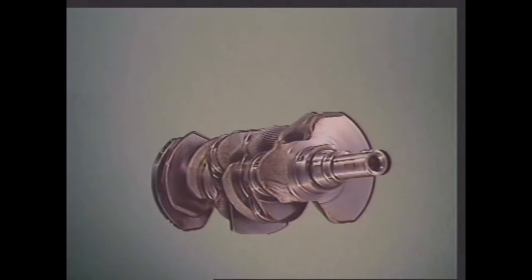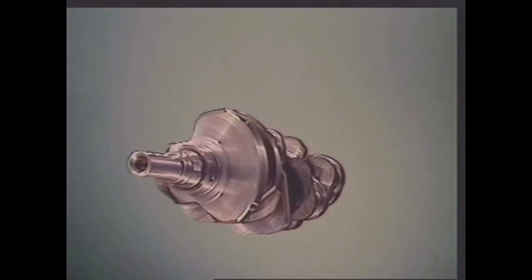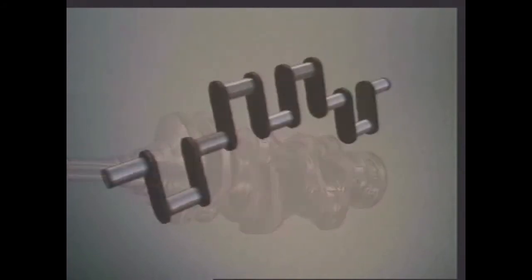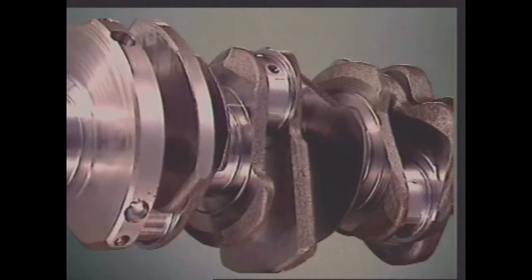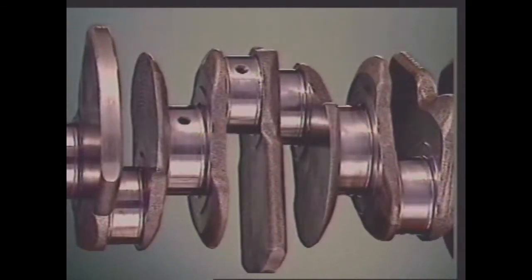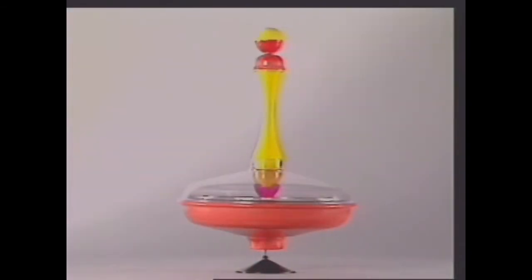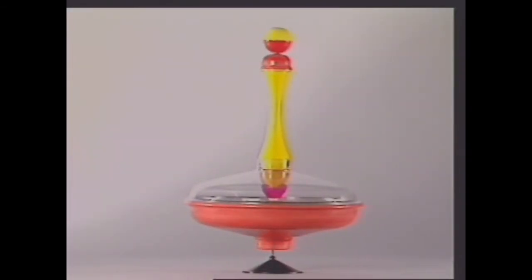A four-stroke petrol engine crankshaft is basically the same as that in a two-stroke. At first, the shape may be a surprise. Why won't a simpler shape do the job? It's all to do with balancing forces. With its weight evenly balanced, this top spins properly. By adding a magnet, it now becomes unbalanced. Without removing this magnet, how can the top be made to spin properly again? Put an identical magnet on the other side. Then the weight is balanced again. The second magnet acts as a counterweight.